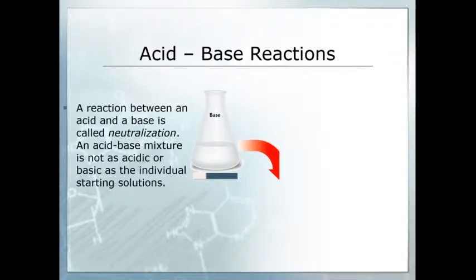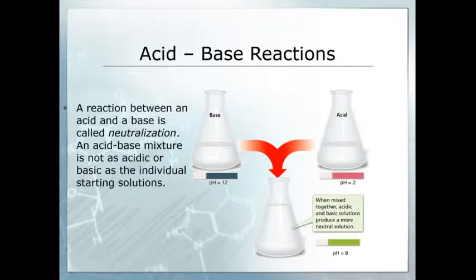So now, a very important thing, how can we prepare salts, right? We know that when acid and base combine with each other, a neutralization reaction is going to take place, right? So when acid and base combine with each other, they mix together and they are going to form a neutral solution, right? Now suppose you have taken a base which has a pH equal to 12, and an acidic substance which has a pH equal to 2. If you mix them together, you will get a substance which will have a pH equal to 8.